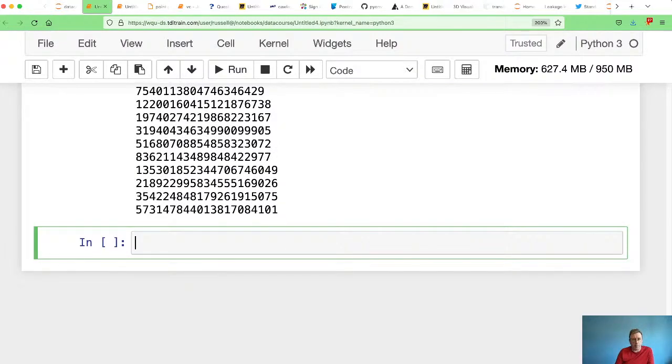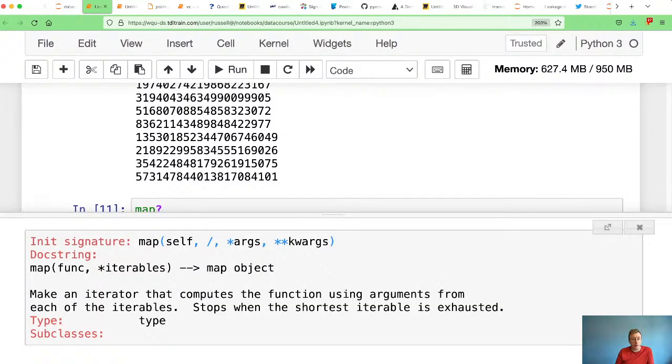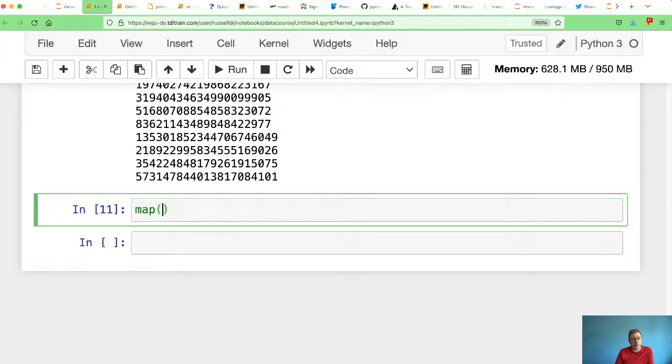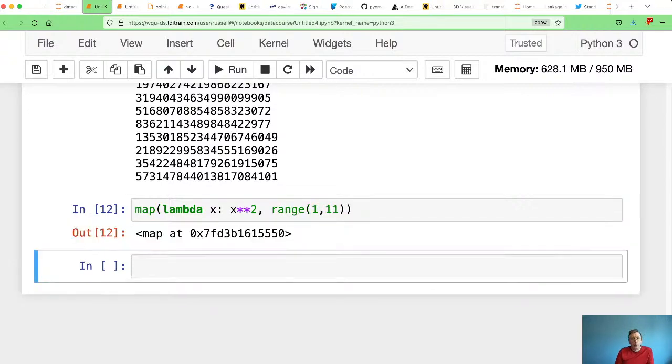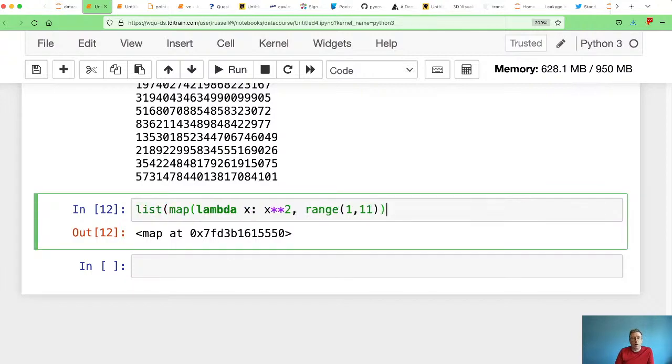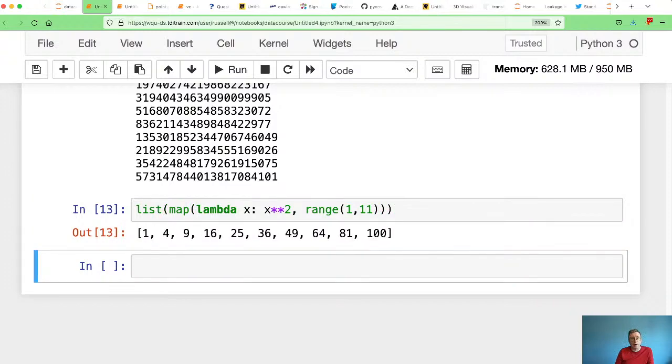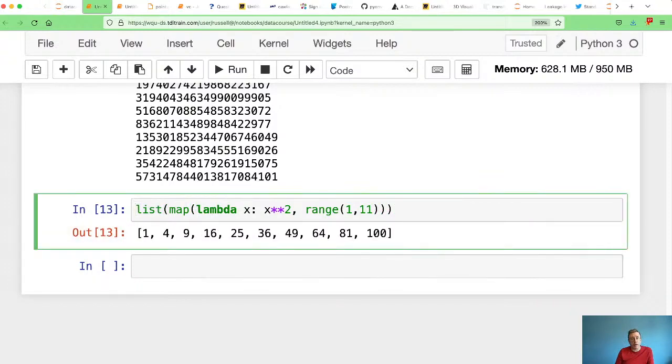So, questions about map. The map method is available without having to import anything. Map lets me apply a function of a single variable to some iterable. And the map itself is a generator. I could get some output by wrapping the map function inside list.